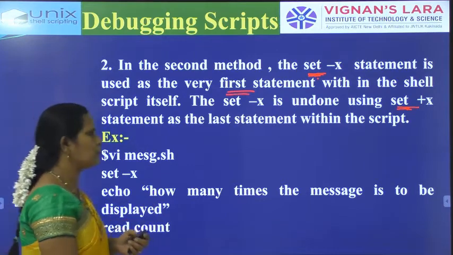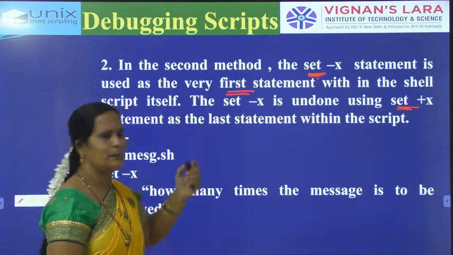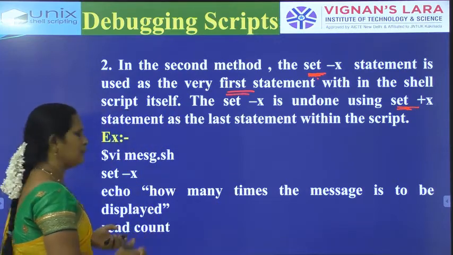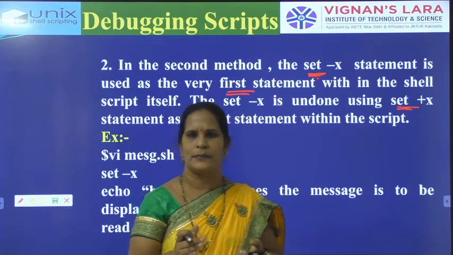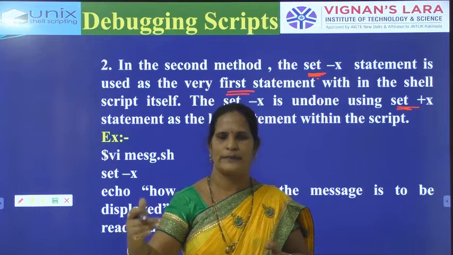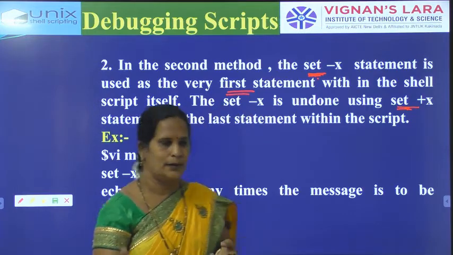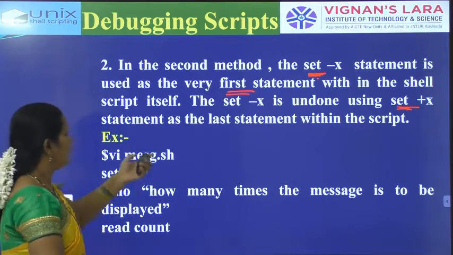Okay, now I am going to explain the program with the second method. The first method, we can directly specify within the command line: sh space -x space filename.sh space some message. Okay, command line arguments program. This is one more program for the second method.